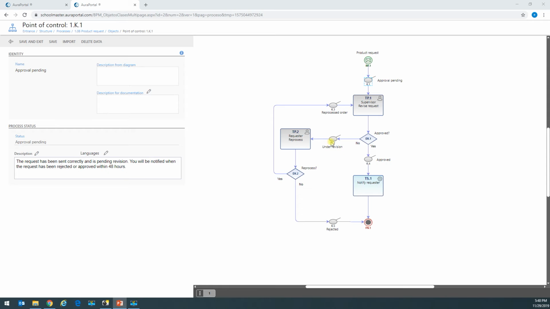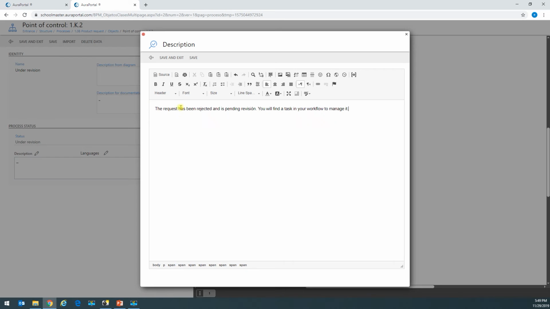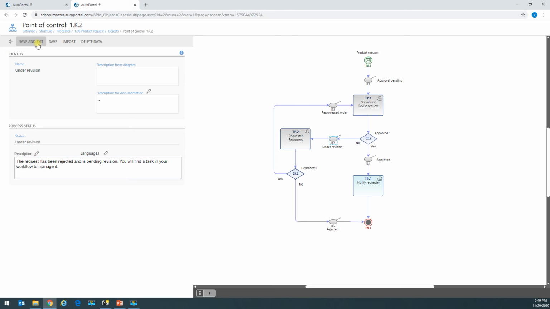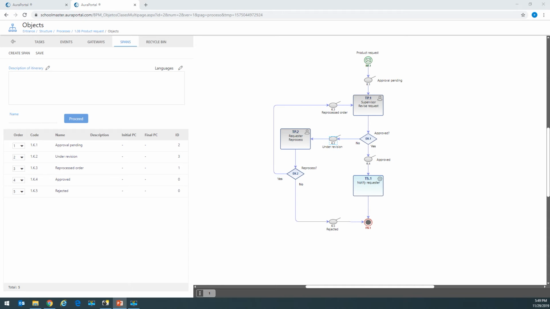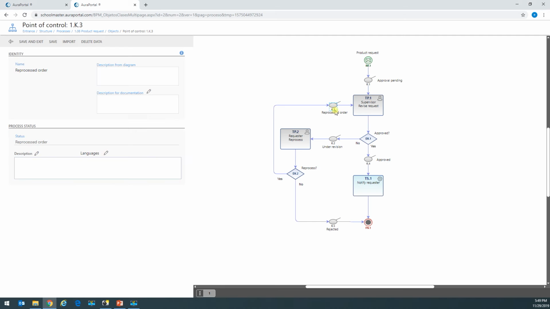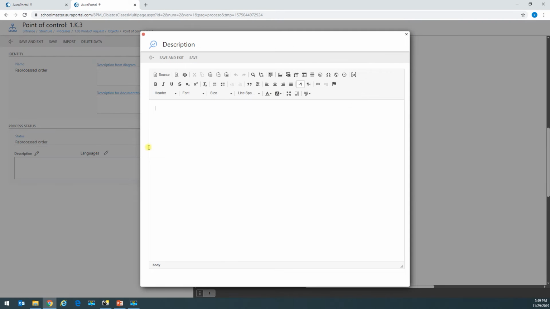It's called pending revision. That would be here. So the request has been rejected and is pending revision. You will find a task in your workflow to manage it. Perfect. Now the next one would be this one here, reprocessed order. So the request has been processed again, or reprocessed, and is pending revision.